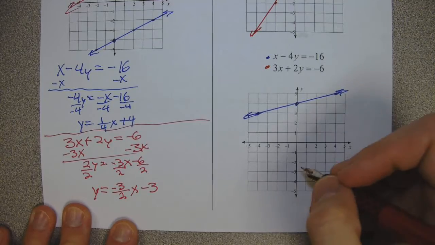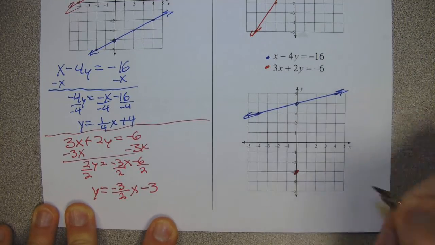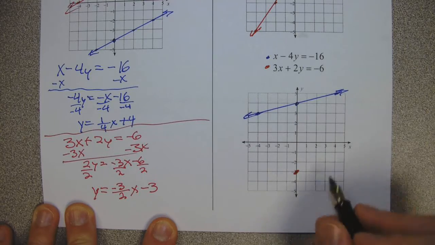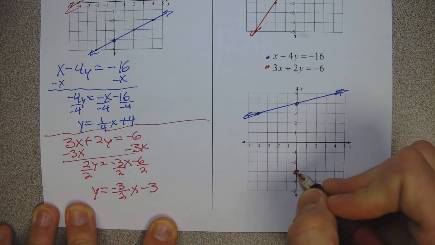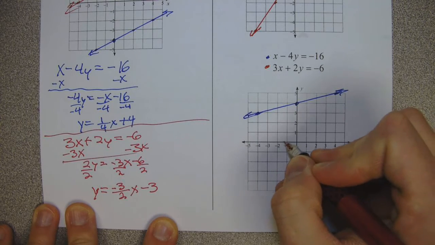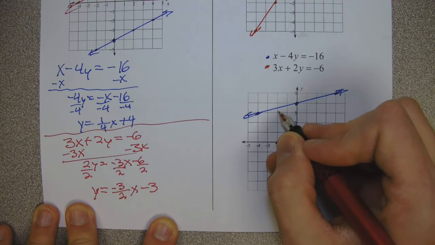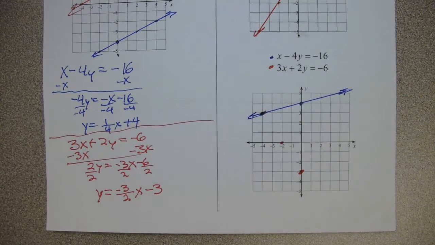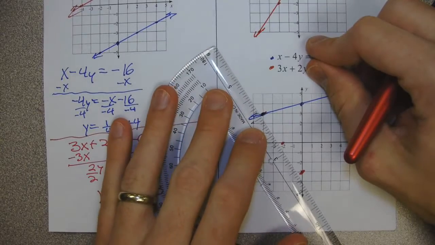So we'll start at negative 3 all the way down here. And we're going to count down 3 and right 2. So down, we can't. So remember, we'll do the opposite. So instead of down and right, we'll go up and left. So up 1, 2, 3, and then left 1, 2. Up 1, 2, 3, left 1, 2. You get the idea. Cool. There's our intersection point. We got to it there at the very last moment, but we got there nonetheless.